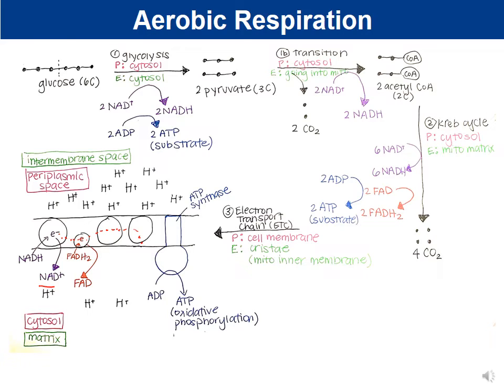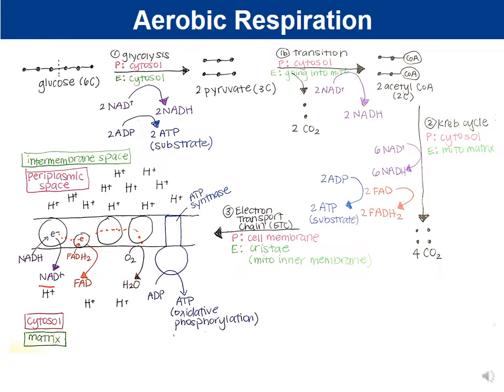What is going to take the electrons from the electron transport chain if this is aerobic respiration? What is going to remove the electrons? Answer, oxygen. O2 is our final electron acceptor. It's going to take the electrons, it's going to become reduced, and it forms water. You don't need to worry about balancing that equation. I just want you to know that O2 is the final electron acceptor, and when it does that, it's going to form water.